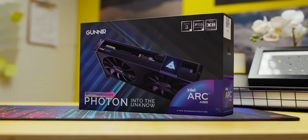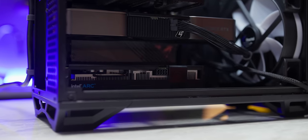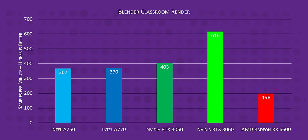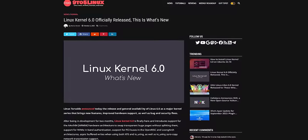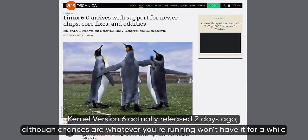We have a video coming up discussing using a low-end Arc GPU as an encoding coprocessor if you don't want to spend $900 on an RTX 4080 12 gig. Unfortunately, in more traditional H.264 and H.265 encoding, the RTX 3060 is able to handily embarrass even the top-tier A770, and the same goes for Blender rendering. Intel was at least able to beat the 3050 in Blender, while AMD continues to make its usual excellent case for never using AMD if you're a Blender artist. Intel also made a good case for not using Arc on Linux for the foreseeable future — Arc only supports kernel version 6, and Intel has said they do not plan on supporting version 5, meaning every stable version of Linux is currently not supported. This is basically like Intel launching a product but only having drivers for Windows 12.